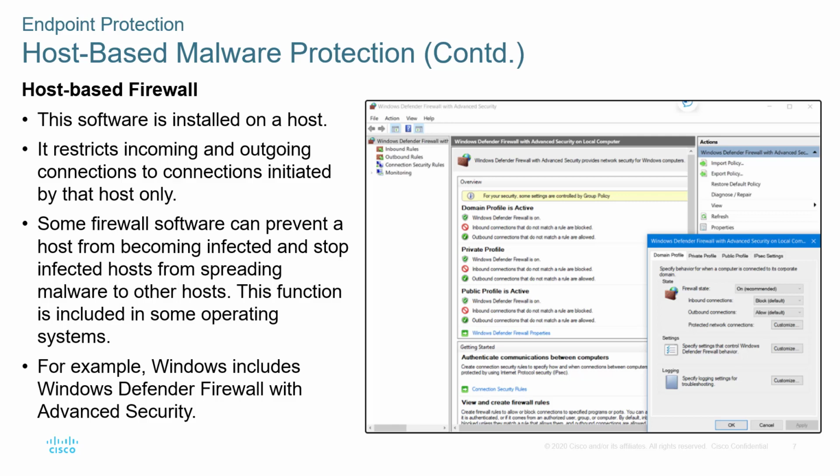It allows you to do ACEs and ACLs based off of applications or port numbers or file hashes, things like that. Some firewall software can prevent the hosts from being infected. Some firewalls can also log to and from traffic that is more suspicious.